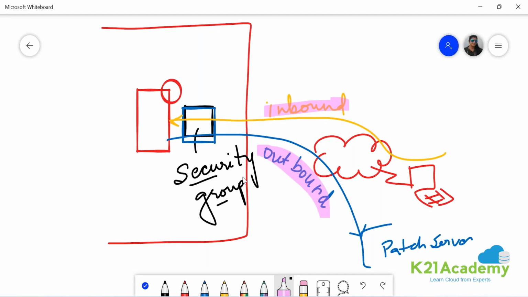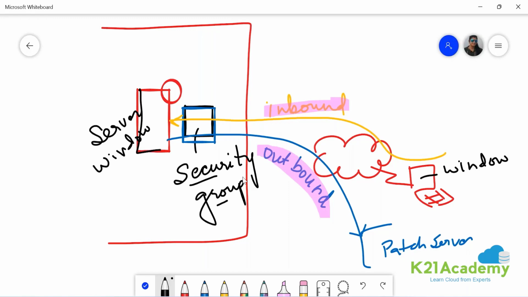So this is the server that I am launching in the cloud. Right now, this server is a Windows machine, and my laptop is also a Windows laptop. If I want to take the remote connection of a Windows server, I have to use a protocol called RDP, Remote Desktop Protocol.